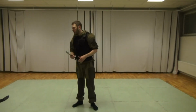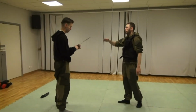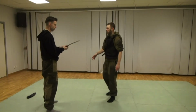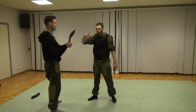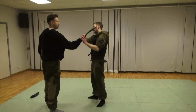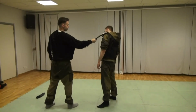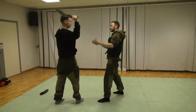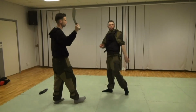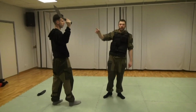So, if Chris comes here, same here. If you try to attack me with this, just slice from up sideways here. But do it slow so I can show what happens. So you attack me here, to my throat. Yeah, here. So once again, yes, exactly. Once again, attack me there. Again, this can be a baseball bat or this can be a kukri, like this.